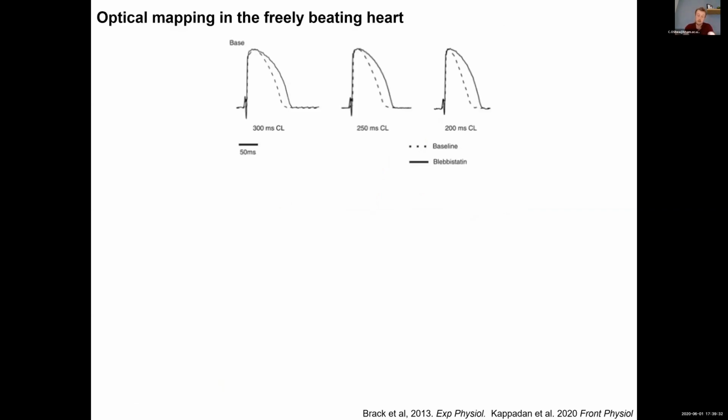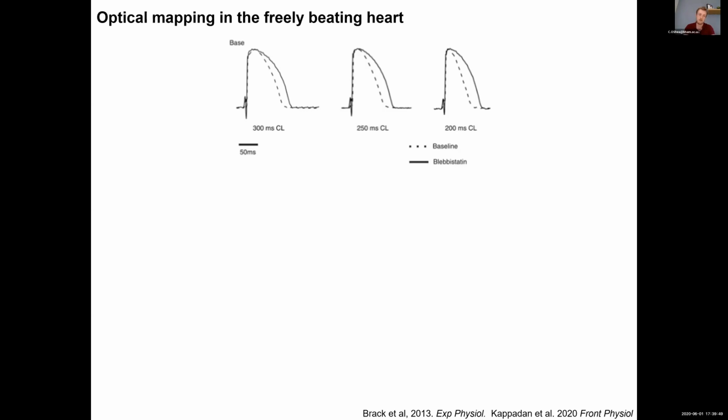Why is this important? Well, even though we need these compounds most of the time to perform optical mapping experiments, it's been previously shown, and continues to be shown, that these compounds fundamentally change the physiological behavior of the heart. This could be through reducing the metabolic demand or just physiologically changing the condition of the heart.